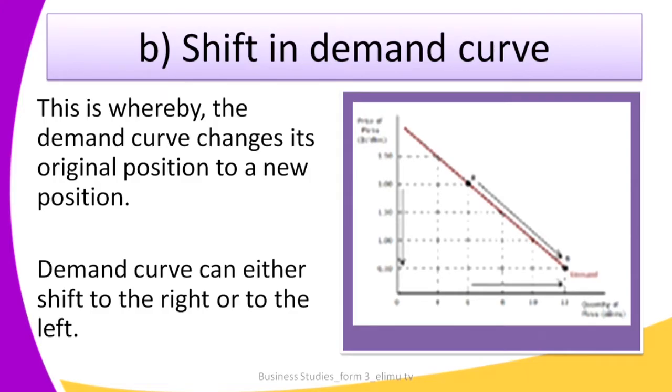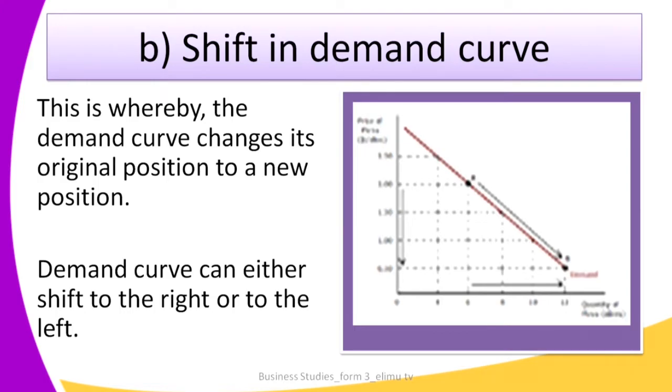And earlier on, I said shift in demand curve is whereby the demand curve totally acquires a new position. The demand curve acquires a totally new position. Shift in the demand curve can happen in two ways. There could be a shift towards the right or a shift towards the left, but you are going to look into that in details.